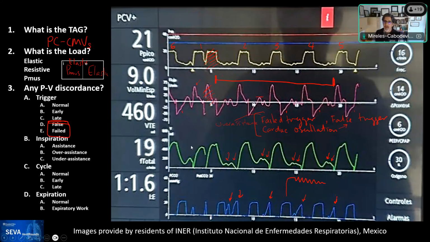All righty. So that's one case. And now I'm going to show another case, unless I don't see any other comments. Rob, any other comments on this one? Nope, that's all. So just to finalize this, the suspicion here is that there is either a false trigger from cardiac oscillations or failed triggers at a very high rate from over assistance in a patient that is very weak. And the way to diagnose this is to do an end expiratory pause to define this, or using other technology like the plethysmograph to see the pulse on the screen.